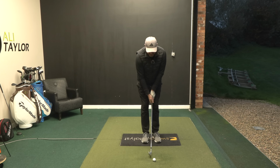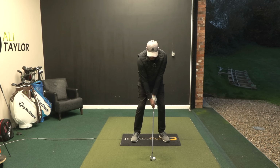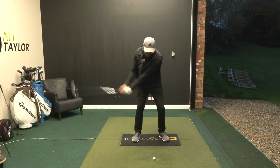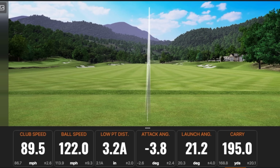So we're going to set up again, 3 seconds in that impact position, 2, 3, and then pull the trigger and try and recreate. Again, felt solid. Great club head speed, love the ball speed, low point ahead, so the club's travelling down, launching at 21.2 and carrying nearly 200 yards with a 7-iron.